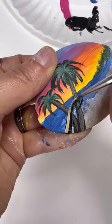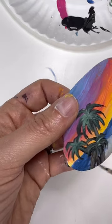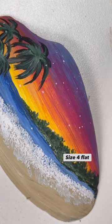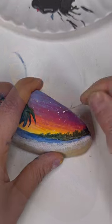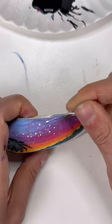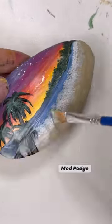I'm gonna add a third palm tree just for funsies. You could probably just do two if you wanted. He's leaning in from the left. There we go. And this is optional. I want some stars, so taking my flat brush, I just took some watered down white and splattered it on the top. If you wanted a little bit more control, use a sewing pin for teeny tiny little stars, especially around that top corner. There we go.